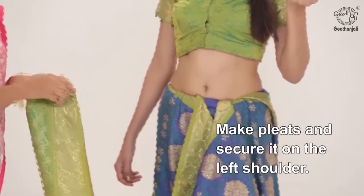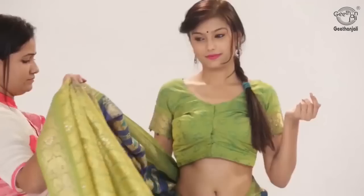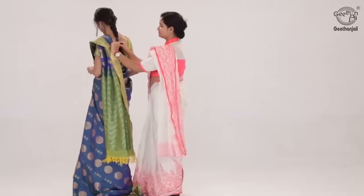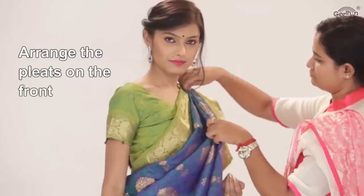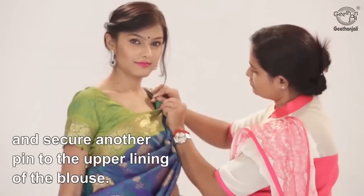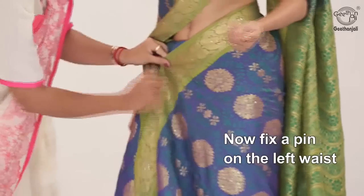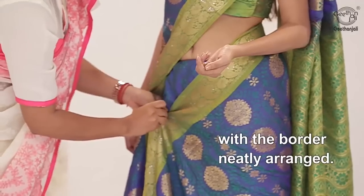Make pleats and secure it on the left shoulder. Arrange the pleats on the front and secure another pin to the upper lining of the blouse. Now fix a pin on the left waist with the border neatly arranged.